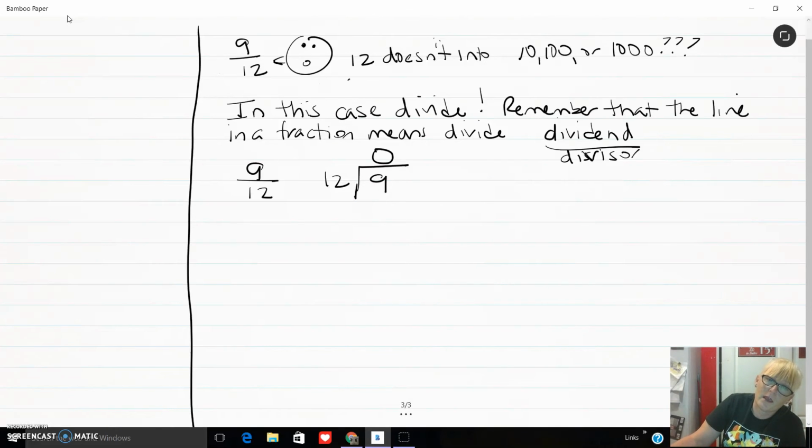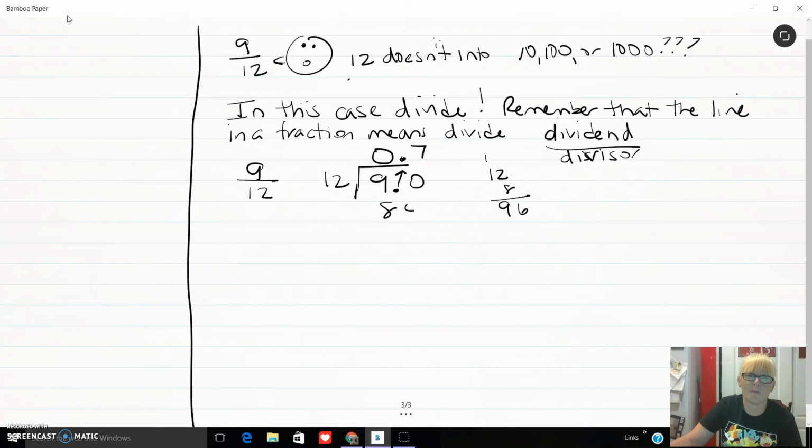No. And in a whole number, we always know that there's a decimal right behind the whole number. So I'm going to move that up. And now I'm going to add a 0 because that doesn't change my number at all. It's still 9. So 12 can go into 90. How many times can 12 go into 90? Well, 10 can go into 90 9 times, so I'm going to say 8. 8 times 2 is 16, that's 96, that's too high. So it's got to be 7. So 12 times 7, if you know your multiples, is 84.